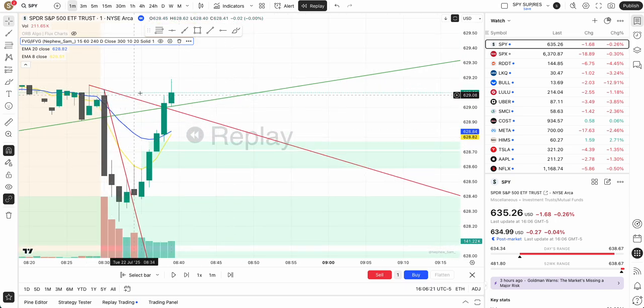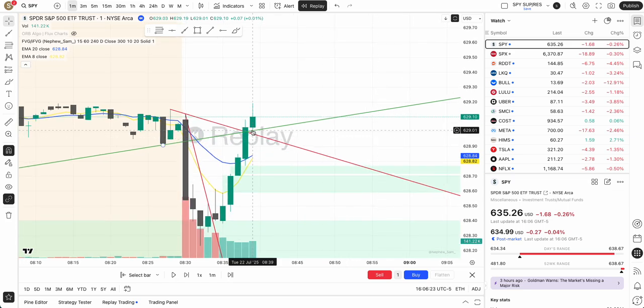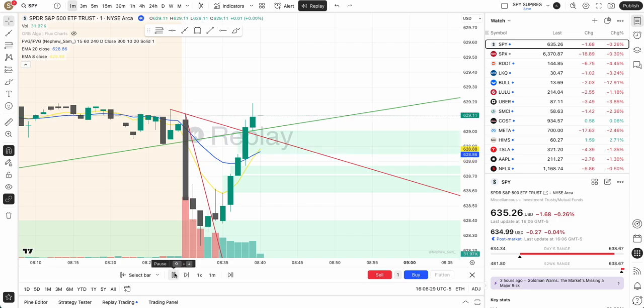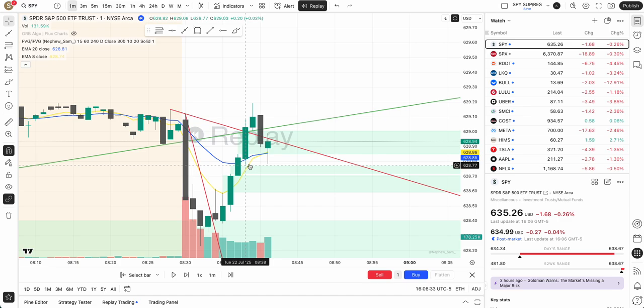Let's move on. Okay, so we get the break here, but yellow is still below the blue, so we don't enter. See that? Did you guys see that happen? Right here on this candle, I said yellow's below the blue, so do not enter. And then look what happened on the very next. Boom, down. I think that saved us there.